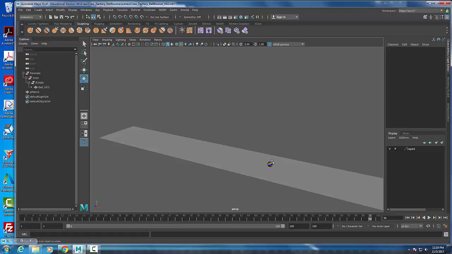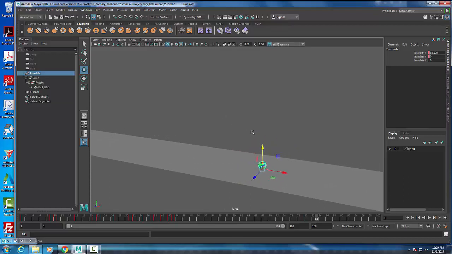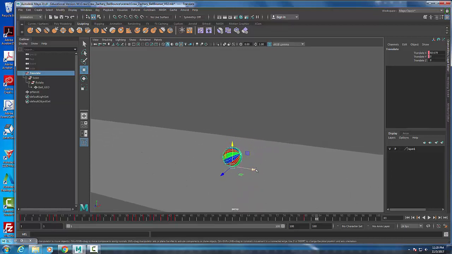And really, this is something we want to be very subtle. So we're going to do this both in rotation and translation. So we need to move backwards in translation. We need to roll back in rotation. So I'm going to grab the translation group node. I'm going to hit W to bring up my tool here. And so this ball stops at frame 80. And because we want this to be fairly subtle, I don't want to go forward too many frames. So I'm going to maybe make this a 3-frame adjustment here. So I'm going to go to frame 83. And let's come in here and grab the Translate X and just push it back ever so slightly.